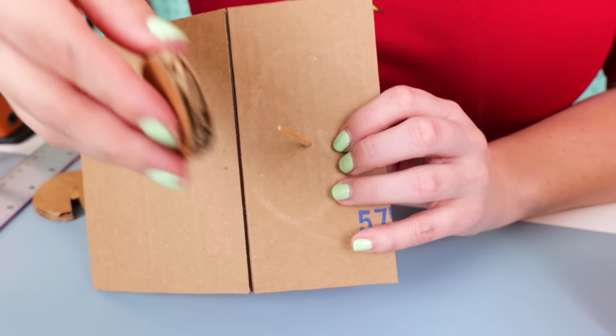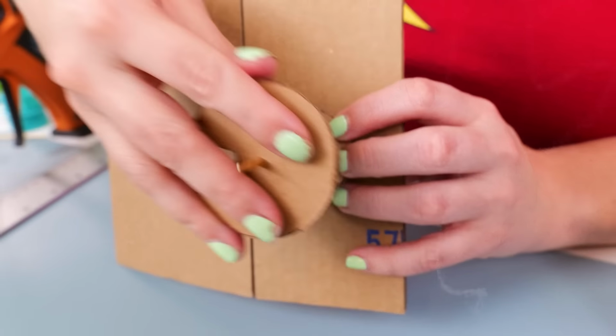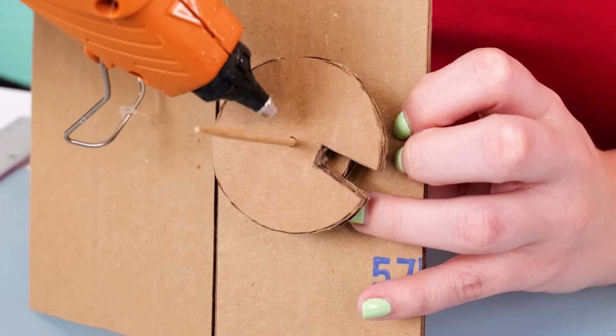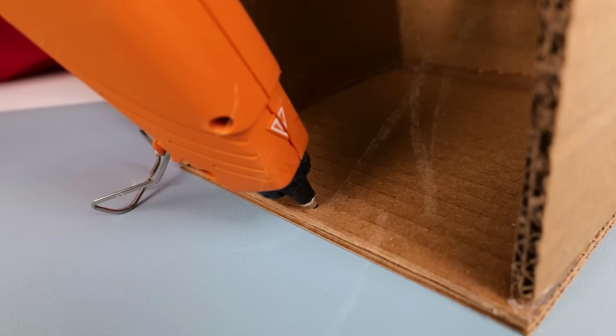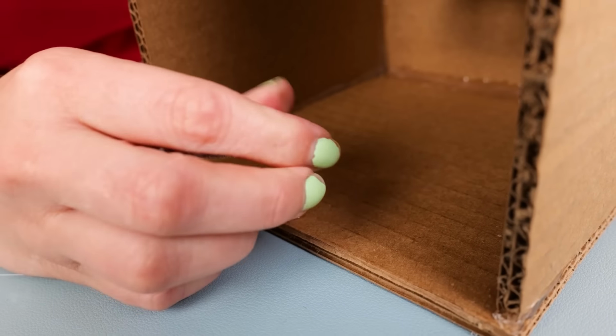Next step is to thread the spacer through the dowel on the inside of the hatch, followed by the locking mechanism, which we'll add some glue to secure it. And it's time to install the catch, which is just a small dowel and a whole bunch of glue.